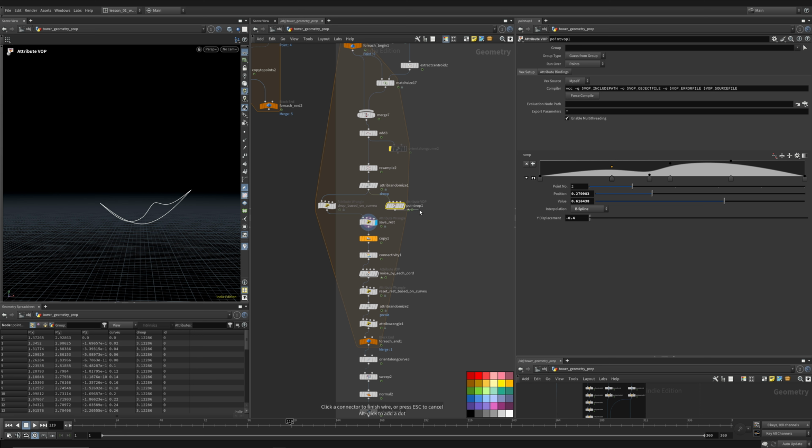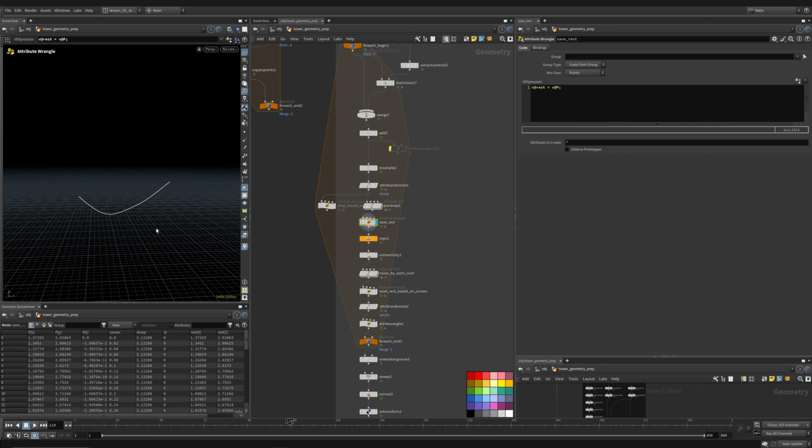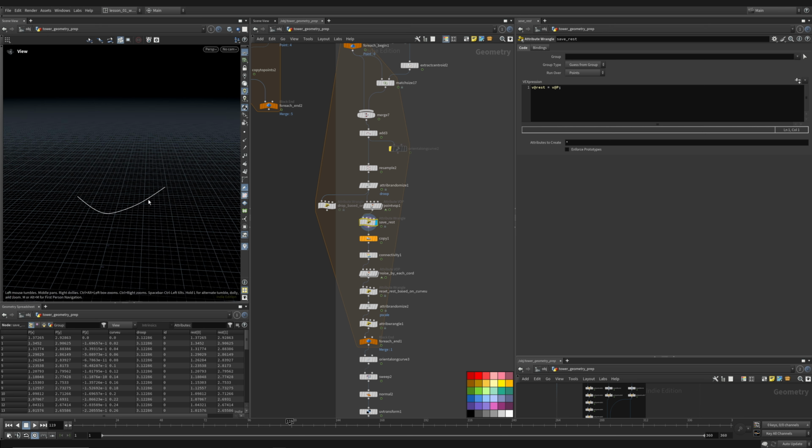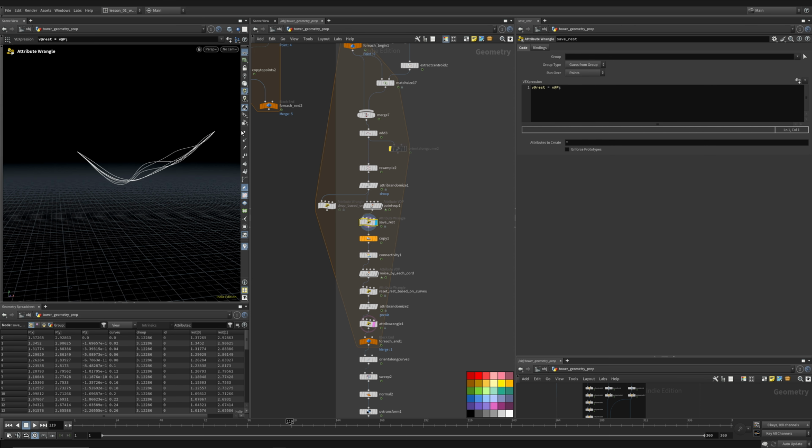So I will actually put this back here, and we'll leave that one for now. The next step is we want to duplicate this line, randomize it with a noise, and keep the edges pinned. So we're going to duplicate the line and create a noise, randomizing it so that for each strand there's a different noise. Then we're going to snap curve u of 0 and curve u of 1 back to its base.